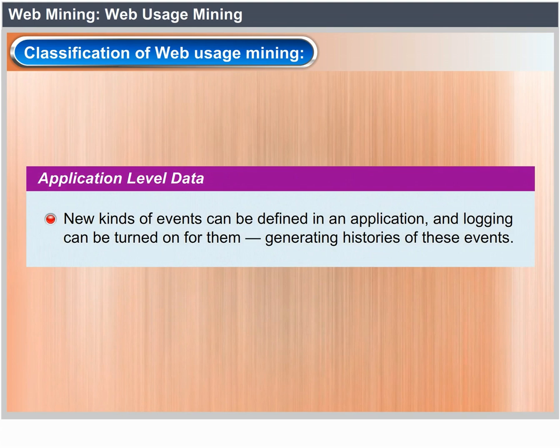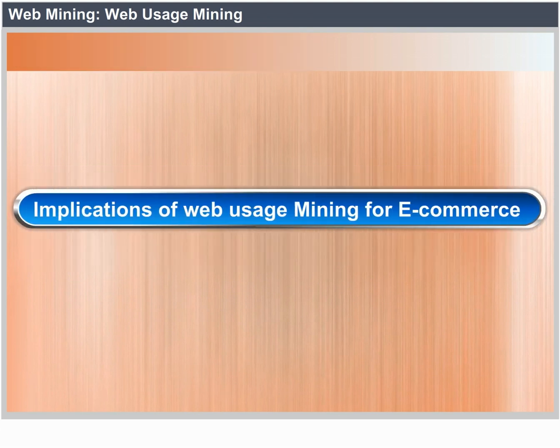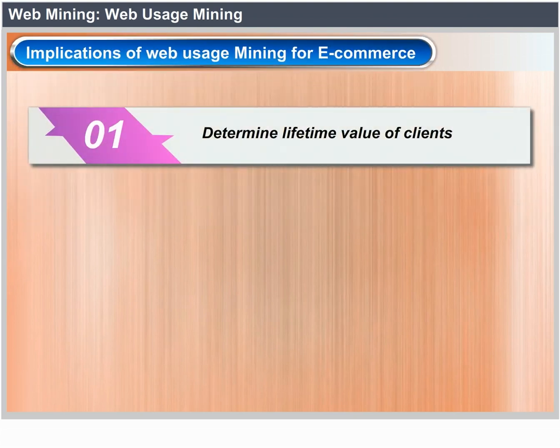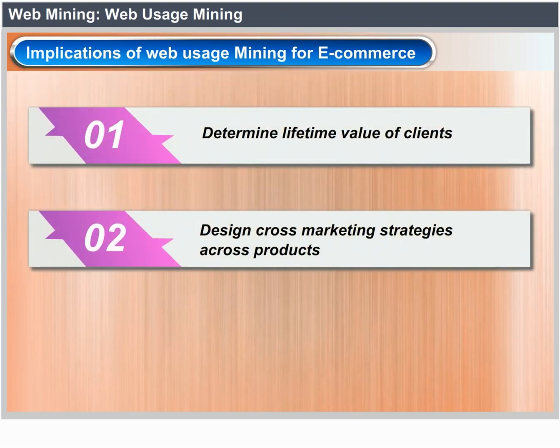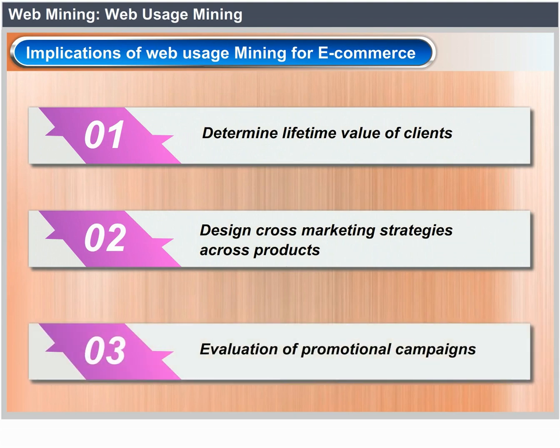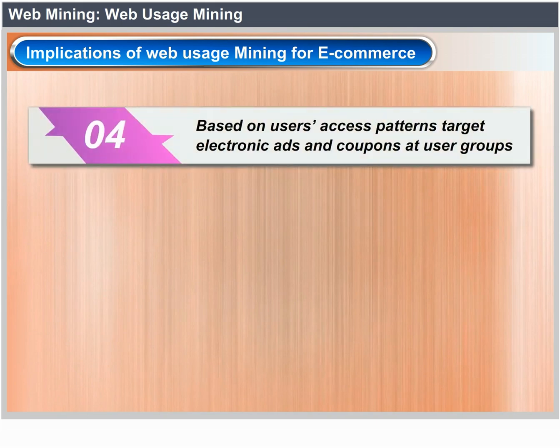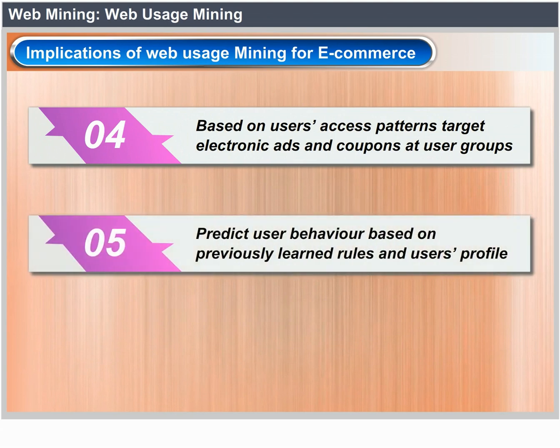Implications of web usage mining for e-commerce. Determine lifetime value of clients. Design cross-marketing strategies across products. Evaluate promotional campaigns. Target electronic ads and coupons at user groups based on their access patterns. Predict user behavior based on previously learned rules and users' profile. Present dynamic information to users based on their interests and profiles.